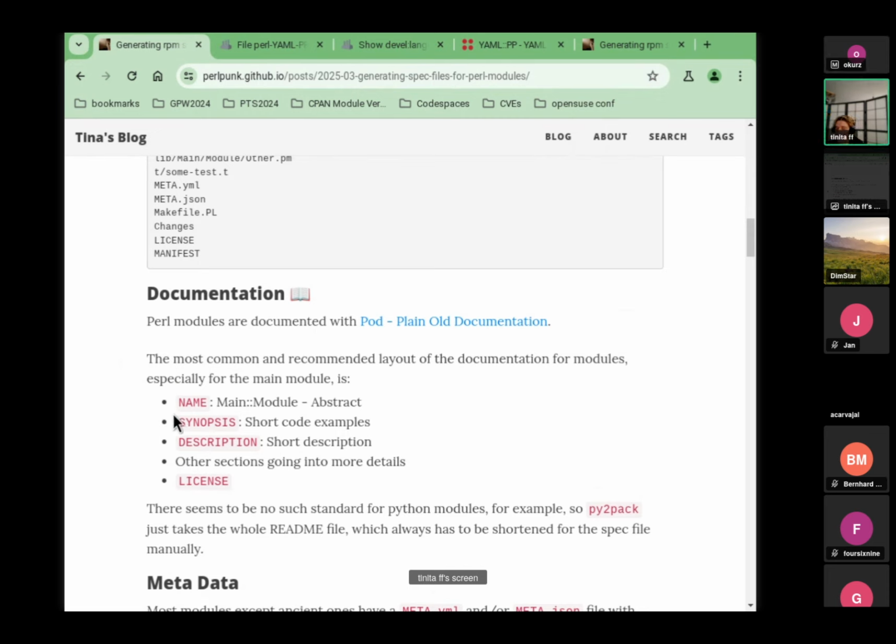Yeah. I mean, it's really surprising how many are using the standard. There are some differences, but yeah, it works pretty well.